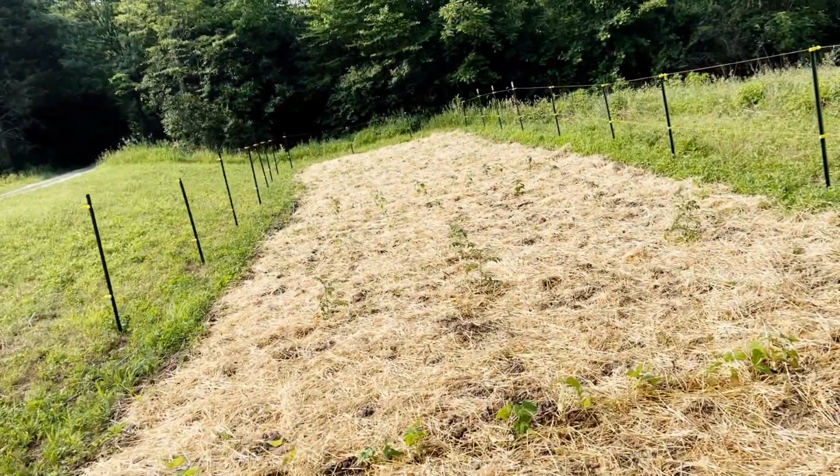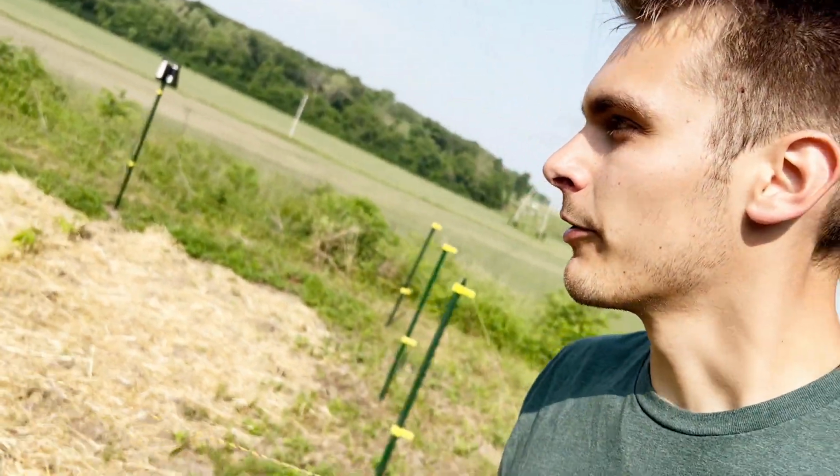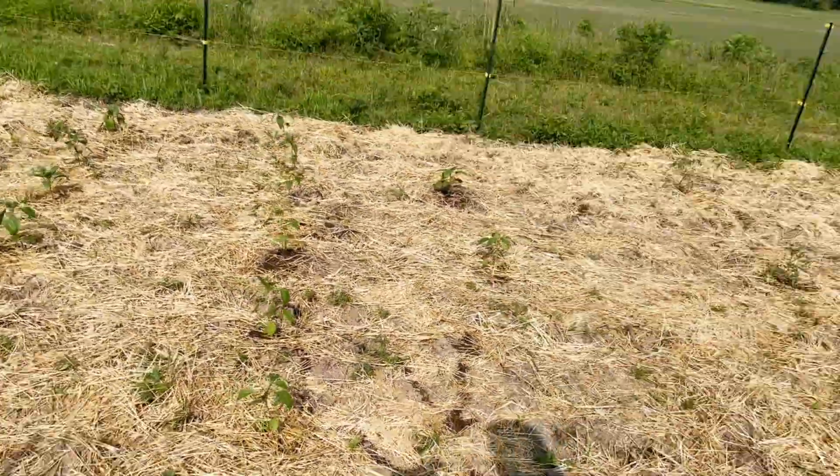Got the garden watered and picked some of the weeds, but you can probably tell we're gonna have to do a lot more weed picking if we want to keep this under control, because this is pretty much a brand new little garden, so all the grass and weeds and everything that used to grow here still trying to poke up. Been keeping it a little bit under control, but we definitely need to do a little bit more weed picking.